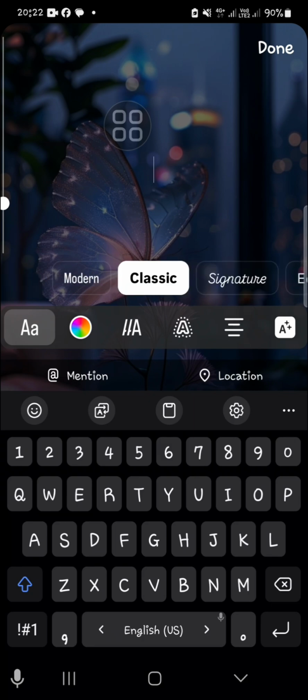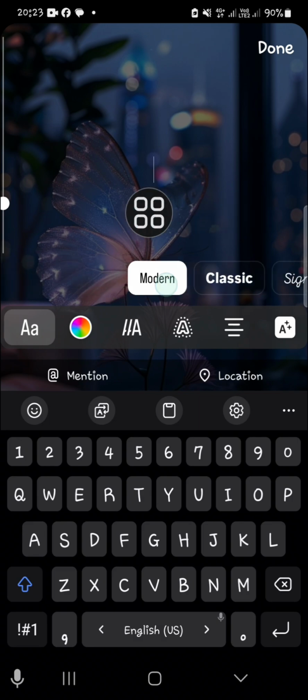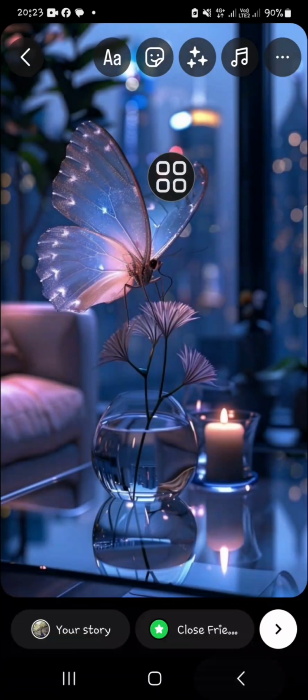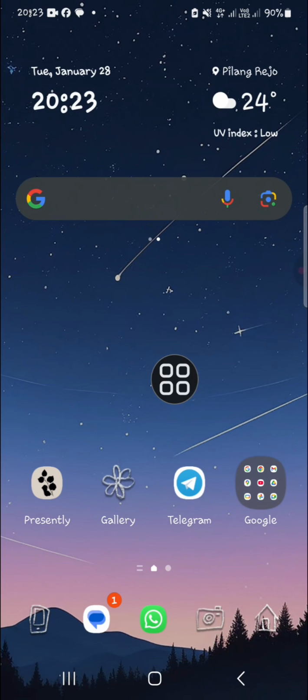But unfortunately guys, the Halloween fonts can only appear when the Halloween time is coming, and since this is not Halloween time, the Halloween fonts don't appear right here. But don't worry, because we can still add Halloween fonts to our Instagram story, but we need an application to create an Instagram story. I'm going to show you the application we can use to create Instagram story with Halloween fonts.